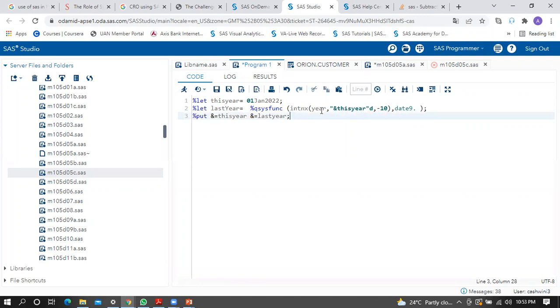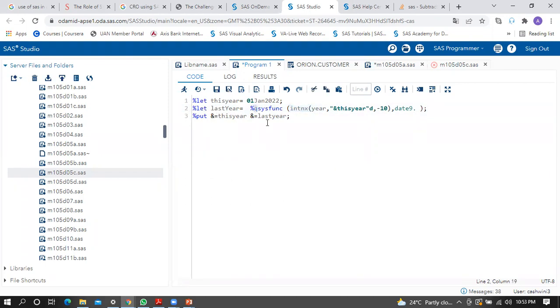So it's a function which directly works on the duration on your dates. What should be the duration? And I want to see this date, so I'm applying a format, comma 9 dot, because I'm using a SYSFUNC function. Now the SYSFUNC or %SYSFUNC function is the same macro function. When I use the SYSFUNC function, your SAS functions are used within your macro language.